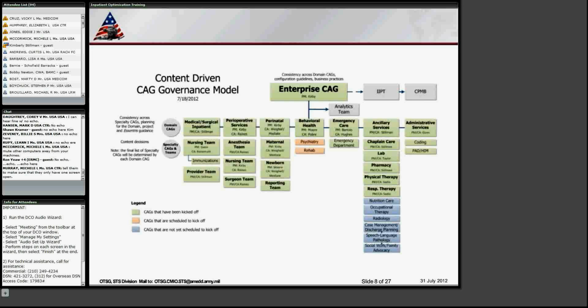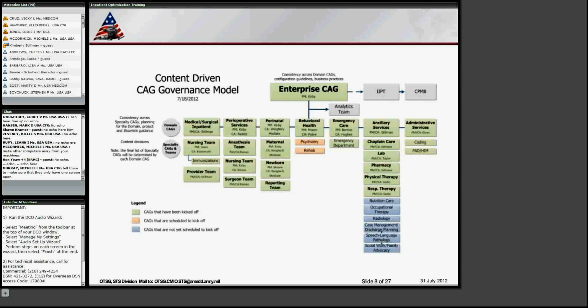So right now, I mean, it's okay, right? It's not like it's going to get us in trouble or anything. But for those of you who are familiar with this, currently you have the chaplain narrative. But down the road, as we start deploying additional things, we will eventually deploy that same note called chaplain note rather than chaplain narrative. So we were a little ahead of the game with the chaplains on that one, but now for the rest of our CAGs, we know not to use the word narrative in the note title. I guess you have to be a coder or a bad person to understand that one. I didn't think it was a big deal, but that's why we have the admin services CAG.